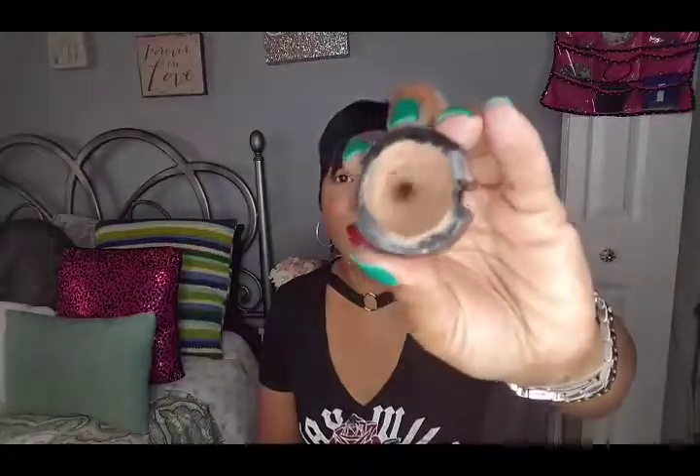To clean up whenever I mess up my wing — because sometimes I get a wonky wing — I like to use my MAC 212 flat definer brush. I also use this brush to map out my wing, which gives me a good guideline. I dip it into my MAC Studio Fix concealer in NW30. Some people use their skin tone color, but I like this one because it's really thick and does what I need. You can use your foundation or anything in your skin tone to map out your wing.